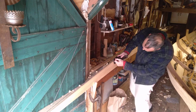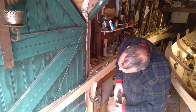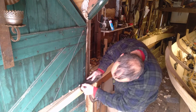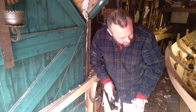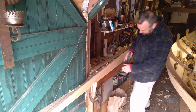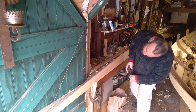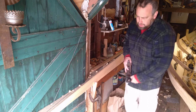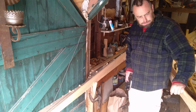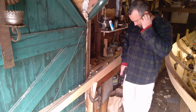You can see this plank fines right out to almost nothing at the end, as have the last two planks, and that's because of the angle that these planks are coming in at, the swoop to them versus the straight top edge. And it combines with the fact that you're running out of stem there.